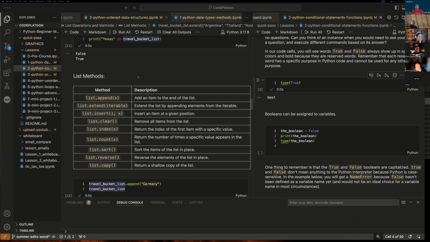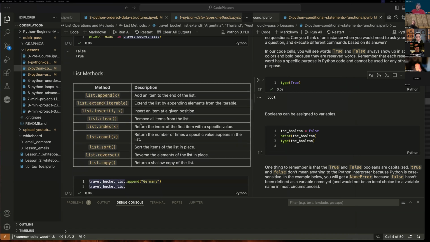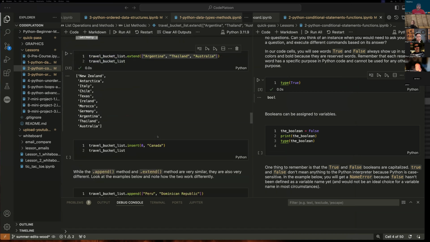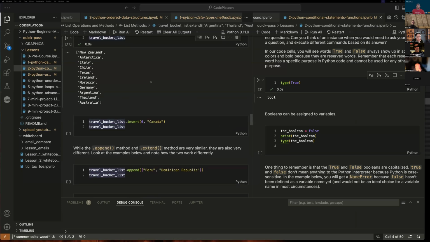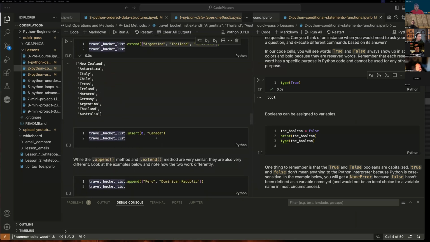All right. Well, let's carry on with these list methods because we have quite a few to still get through. So we talked about append and extend already, and now we want to look at inserting one. Let's say we thought, oh, we actually have another location I want to travel to, and not only that, I want to travel to it first. So in this case, we have travel bucket list, and we have dot insert. This method takes two parameters. If you remember with functions that we learned yesterday, you have parameters you put into a function. In this case, we have the index and we have whatever we're putting in.